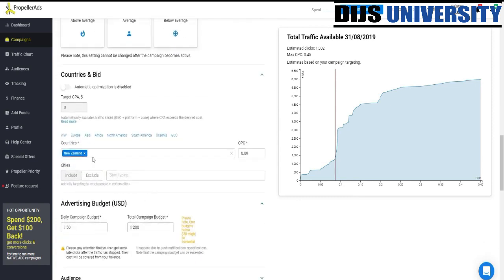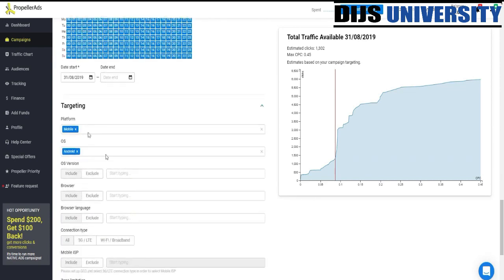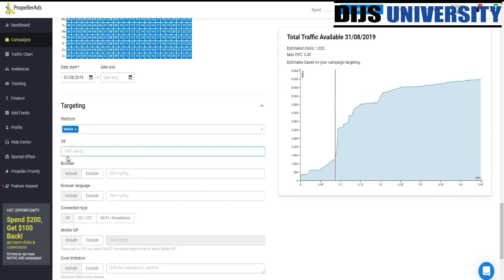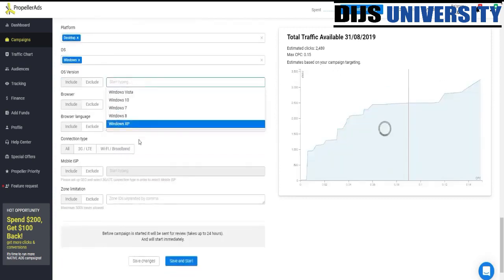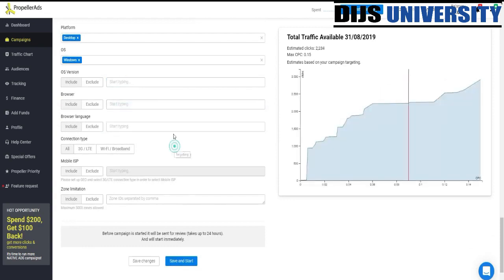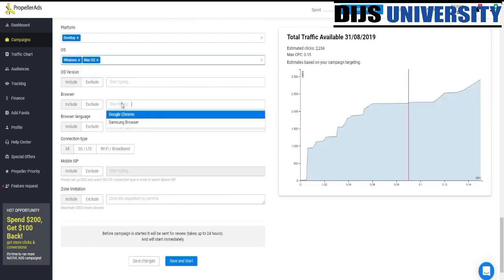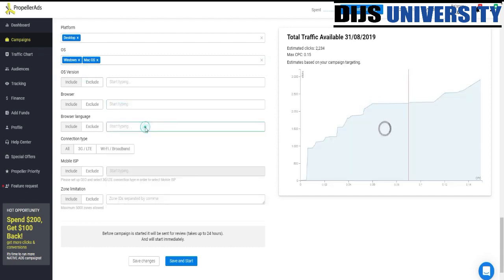Then our user activity, and then our bid. As you can see here, I kept it in one geo, and for the targeting, we just have mobile. You can't do Apple. They have not set that up for any development yet as far as the technological advances go for Propeller Ads. But if you want to go for desktop, I just want to show you the options for those. You have Mac and Windows, then your operating systems, and of course your browser types.